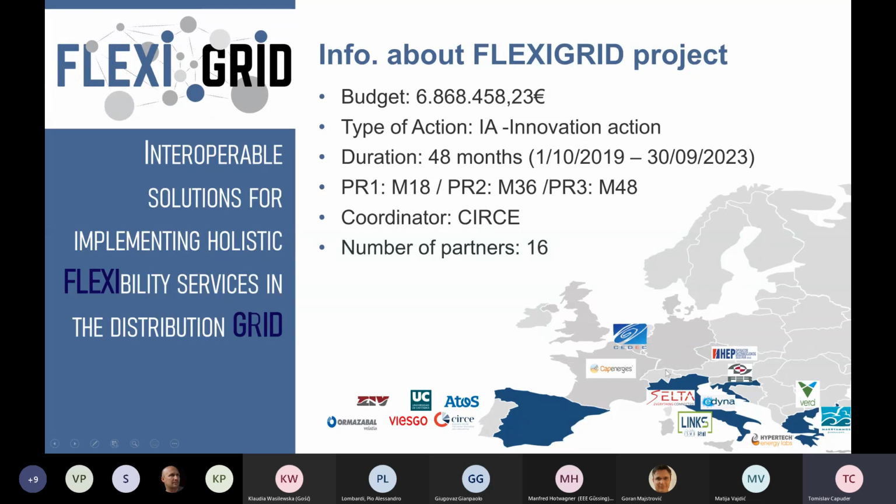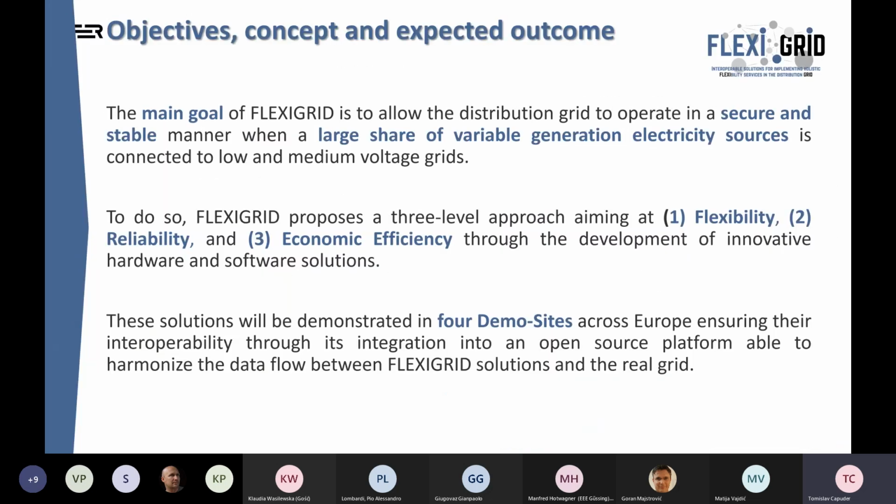From the map, you can see there's a variety of European countries involved in the project, but the blue countries actually provide also the test locations or the pilot projects for the developed tools. So the main goal of FlexiGrid is to allow the distribution grid to be able to integrate a large share of variable generation, which is apparently mostly present in the low and medium voltage networks. So while the wind power plants are probably more integrated in the entire Europe on the transmission level and are related to the issues and challenges that Professor Majstorovic was mentioning, the PV, the EV, and the electrification of heating happens on the distribution level on the side of consumers.